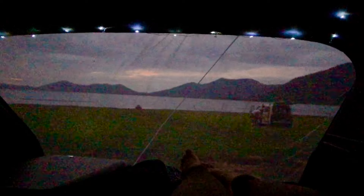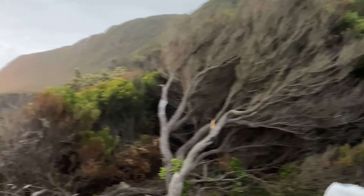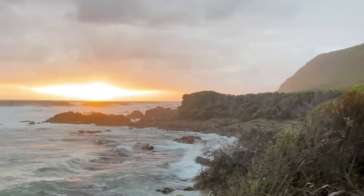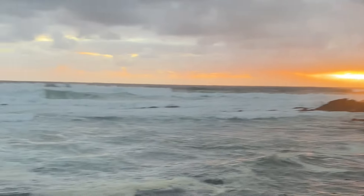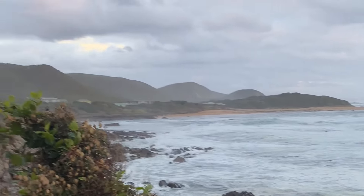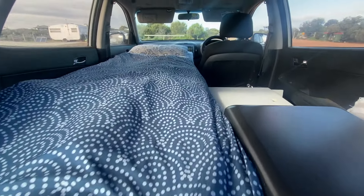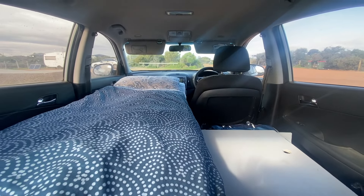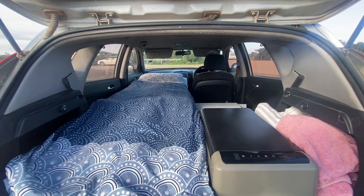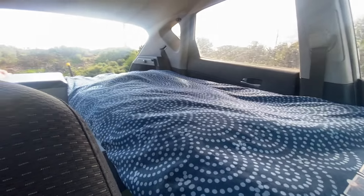So next question — how do I actually sleep? The day setup is awesome, but it's just too short with the i30 size to be sleeping in the back like most other car campers. Most setups I've seen sleep behind the front seats, but I couldn't advise it more — if there's not really enough space, you're not going to be comfortable and you're not going to enjoy the experience. So this is my night setup: the front passenger seat falls down, creating a full length bed which is supported by the seat and storage box. More than enough room, super cozy, and it literally takes me about two minutes to set up.